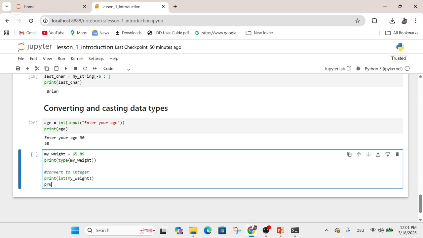So we say print, let's say type my_weight.